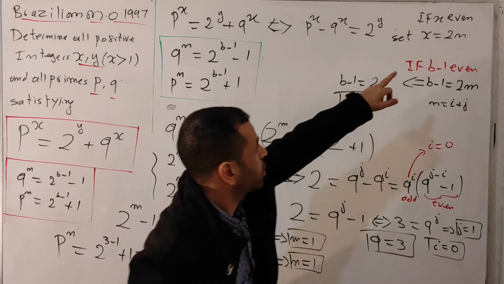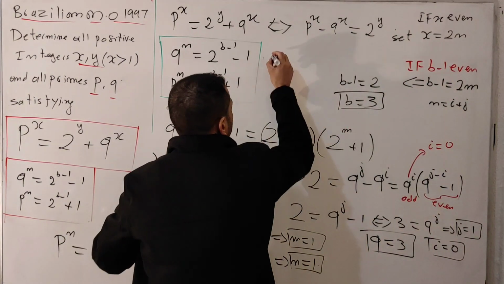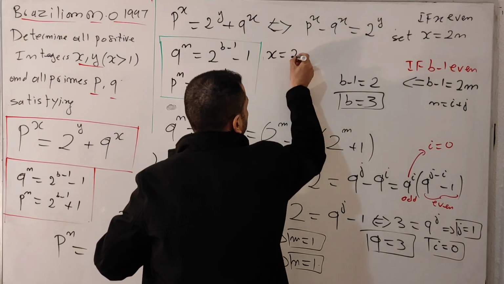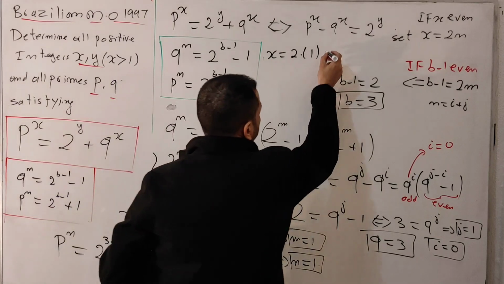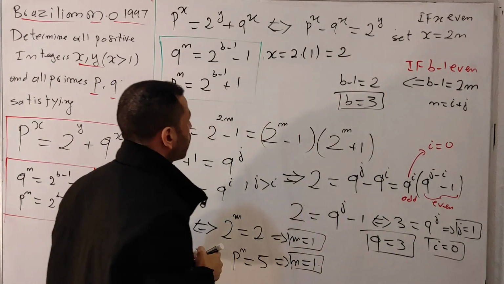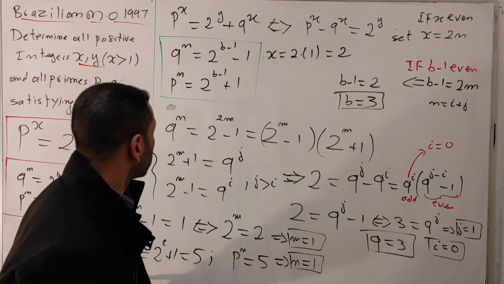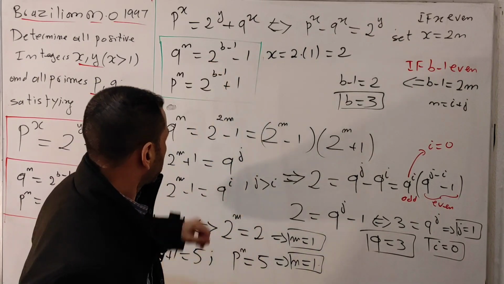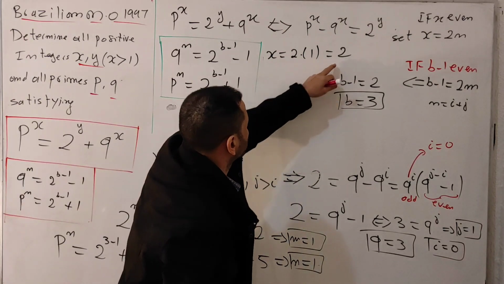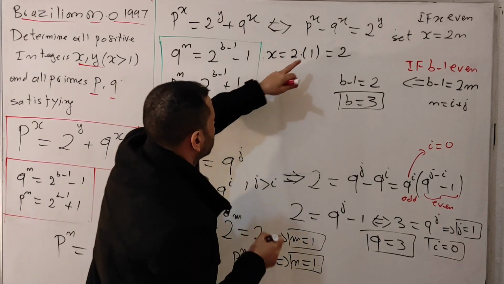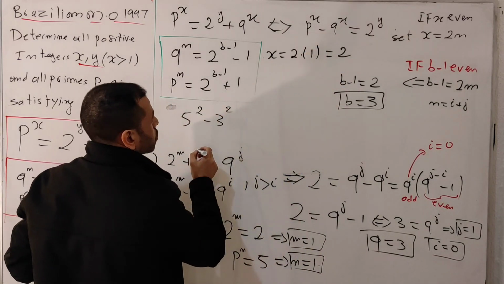This means I'm going to replace n with number 1 here, since we have this equation. So we have x equals 2 multiplied by 1. The value that I found is giving us 2. Now I found x equals 2. I found q. I found p. I need to find y. Okay, now I found p equals 5. I found x equals 2. And I found also q equals 3 with the same exponents too.